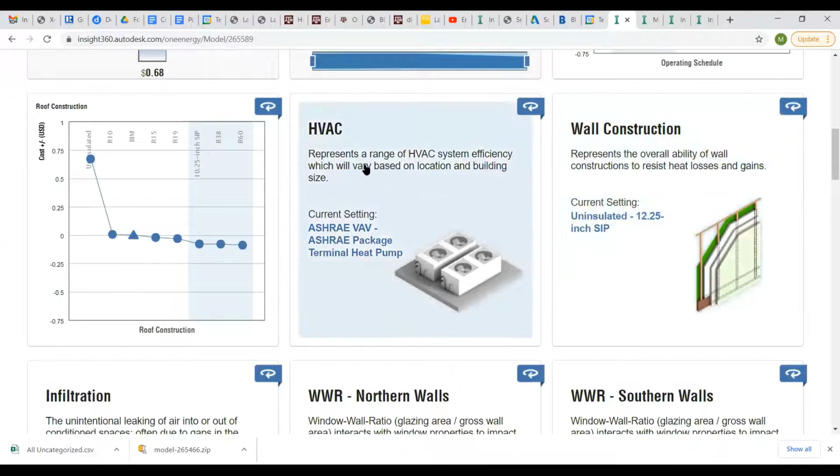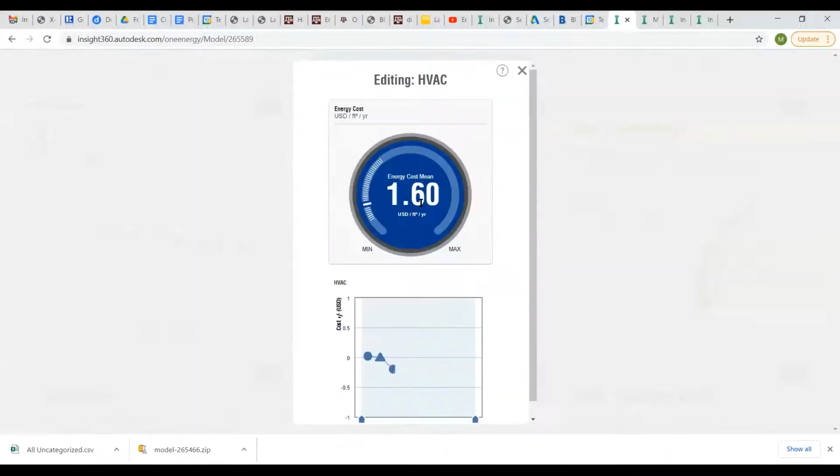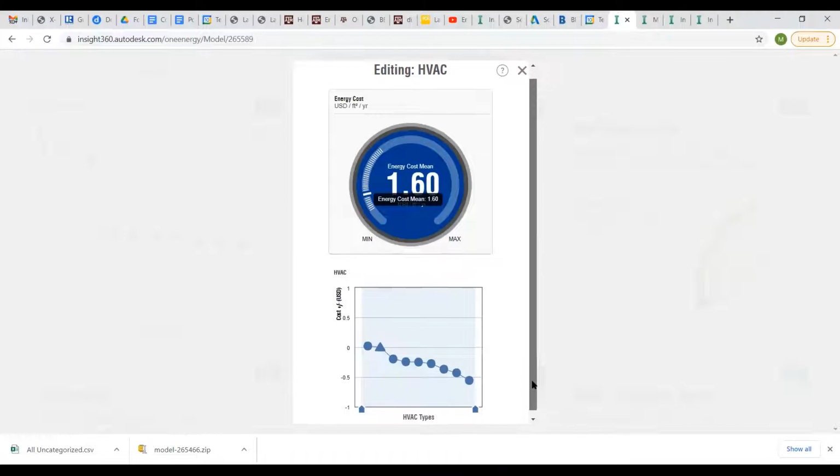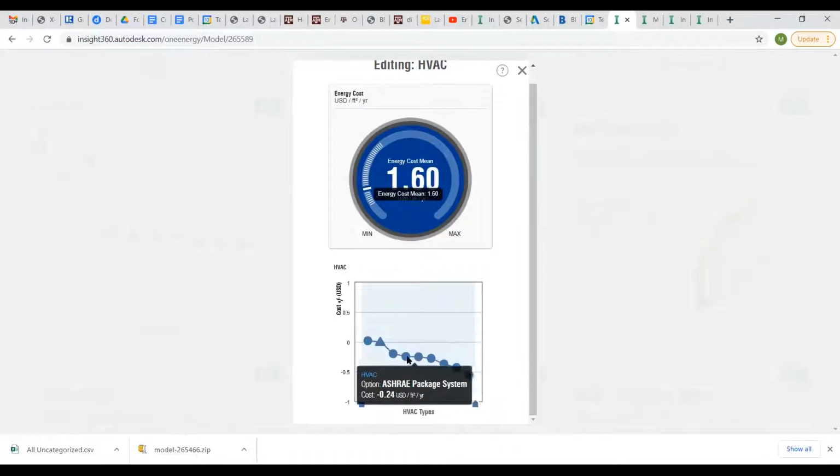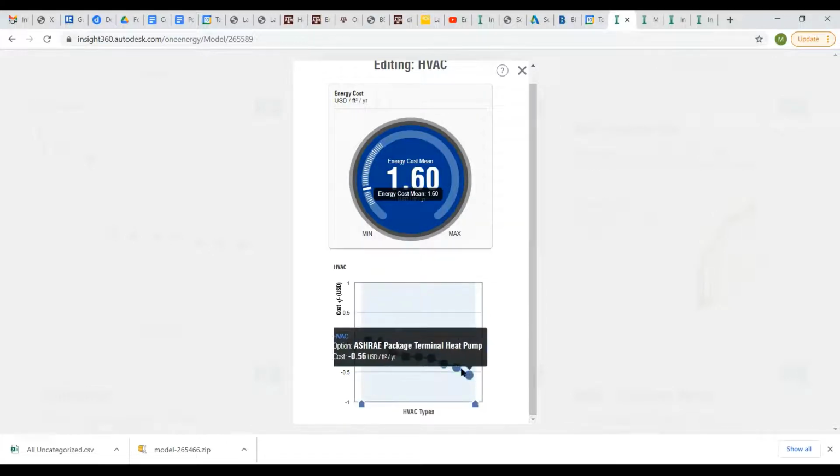Now it's saying the next most important thing is my HVAC system. HVAC systems are kind of expensive, but let's look at this. We'll see that it's got a rather poor quality one here. And this one over here, the heat pump, is very high quality, high efficiency. It makes a difference which one I choose. You see, they vary quite a bit. They keep moving down this line.